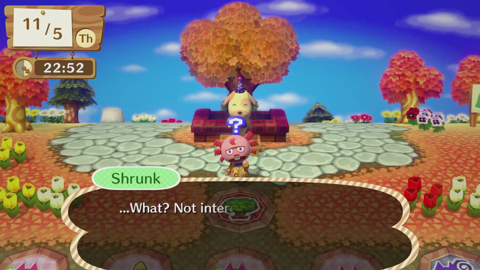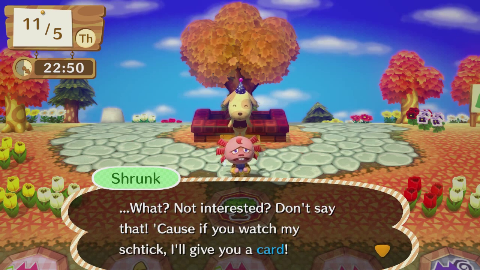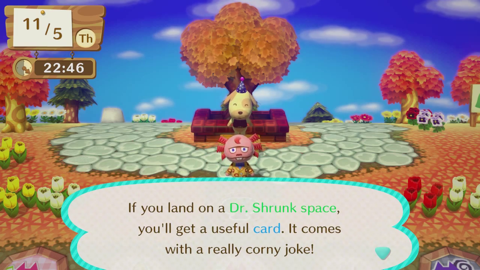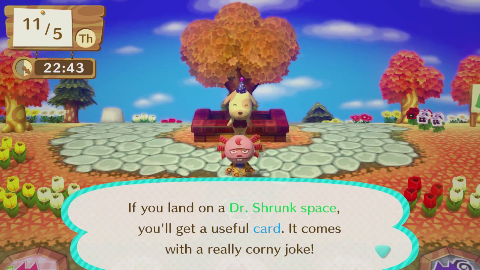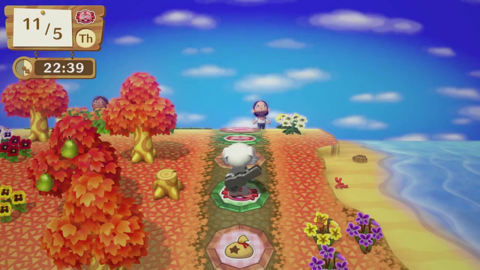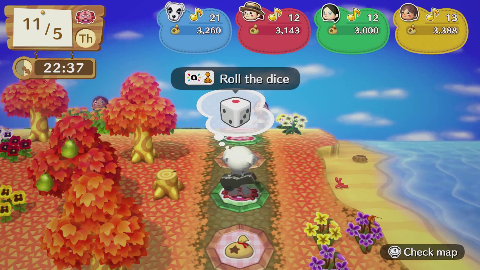So today, if you land on a special event space, I'll share my special shtick. That sounds kind of awkward. If you watch my shtick, I'll give you a card. He'll get a card. It comes with a really corny joke. Okay. That's kind of cool.